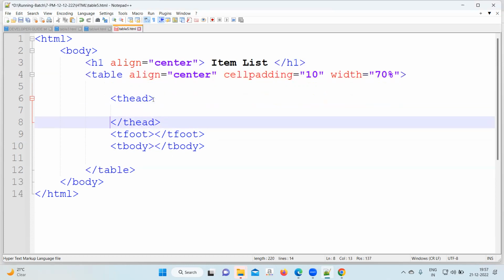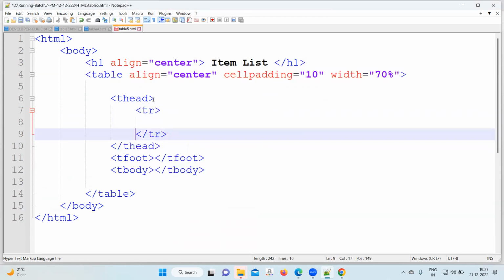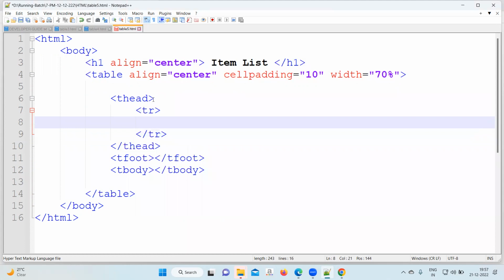In T head, you have to write the TR. And there you have to write TH. Okay. Write something.